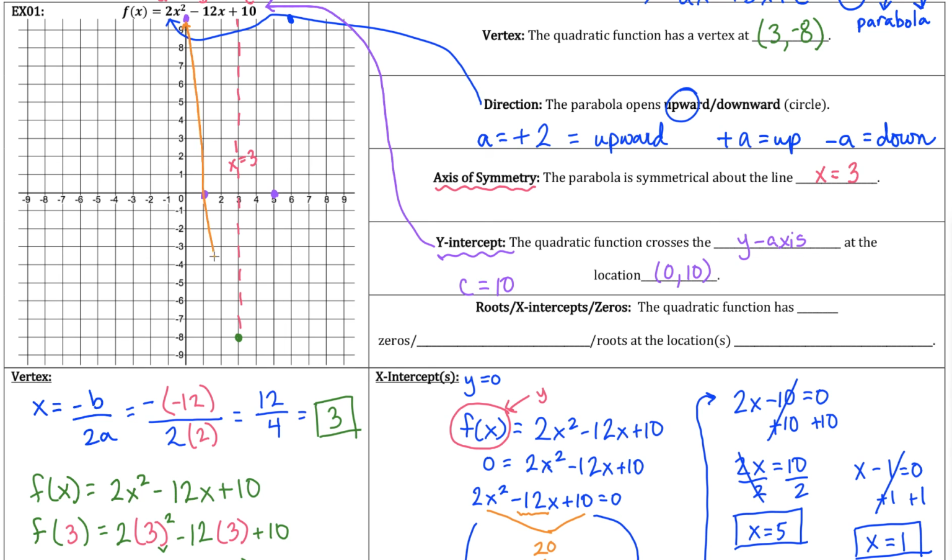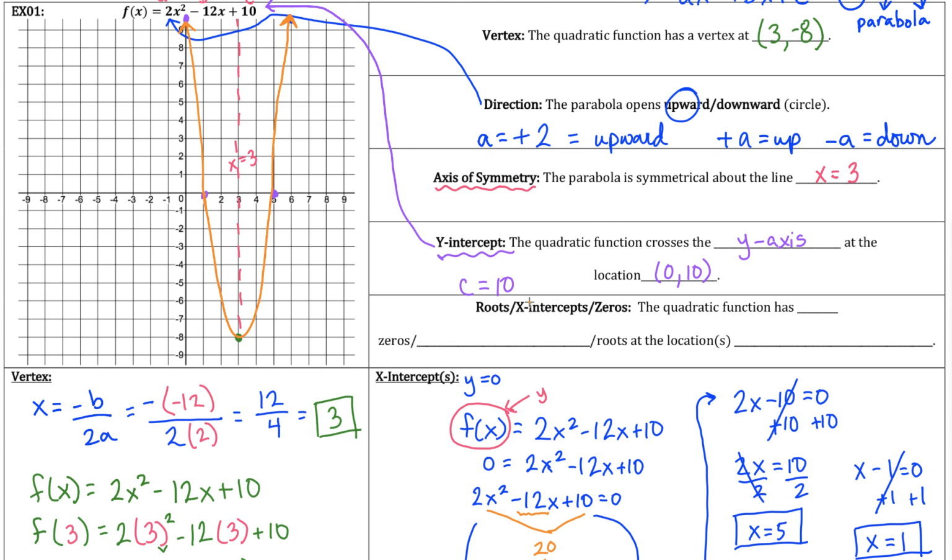Remember, you can use your calculator to check to make sure. That doesn't look too nice. I could do a little bit better. It's supposed to be symmetrical, but you know, that's good enough. Make sure to put the arrowheads at the end. I just didn't want them to get in the way of all that stuff.